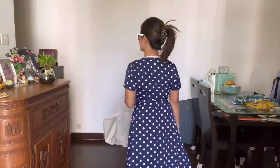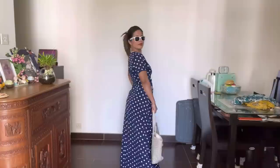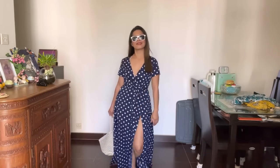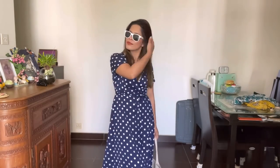So the next dress — this is my favorite one overall. This is 95 Hong Kong dollars or 595 pesos. I like how long the slit is until the legs, and the front fits just right for me. I love the length and the color — my favorite color is blue. I can wear this maybe for my travels someday. The textile is not expensive kind but it's fine for me. I like it overall. You can mix this up with some accessories, a bag you like, or shades. I want to know your opinion about this dress — comment down below. This is my favorite of all.